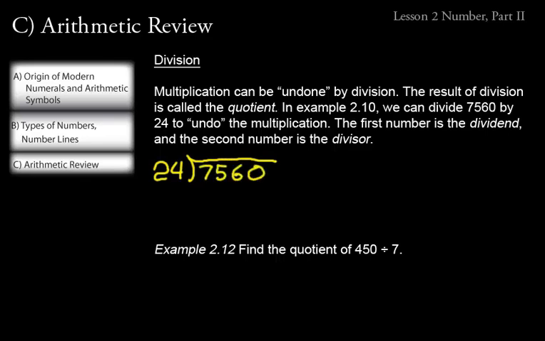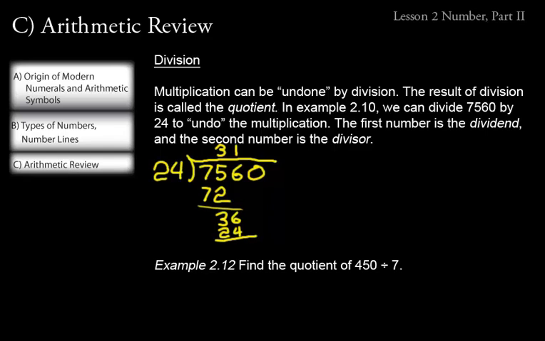And let's just start going here. We have 24. And we say, well, 24 goes into 7 0 times, doesn't go into that, but it goes into 75 3 times, right? Because 24 times 3 is 72. And so then we could subtract: 75 minus 72 is 3. Bring down a 6, and we can say, well, 24 goes into 36 one time, and so we subtract again, 24 from 36.